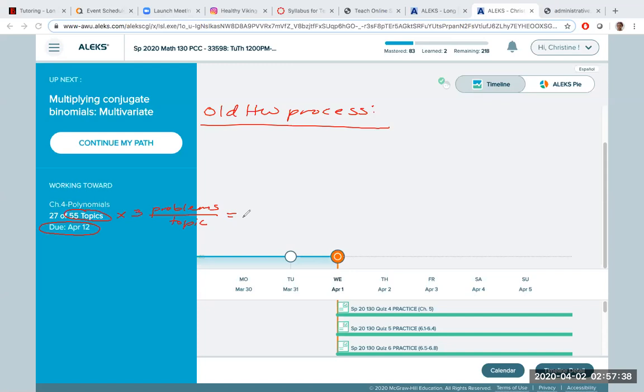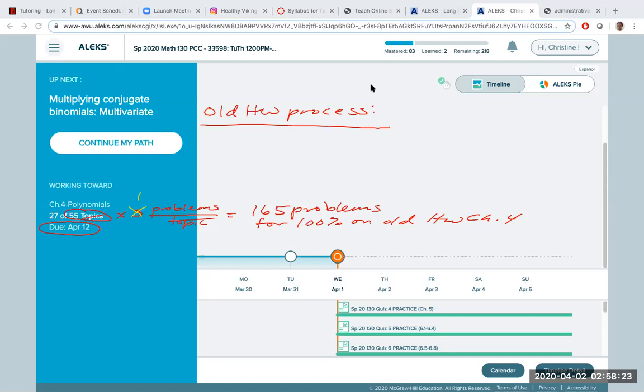The way that it's set up before remote was that we would have 55 topics and we need to do 3 problems per topic to get 100% on this. So that's 165 problems. Okay, topics would cancel. Unit stuff that you would need to complete for 100% on old homework for chapter 4. Okay, so what I'm trying to do is make the process a little bit simpler. And essentially, instead of having you guys do 3 problems per topic, have you guys do 1 problem per topic.